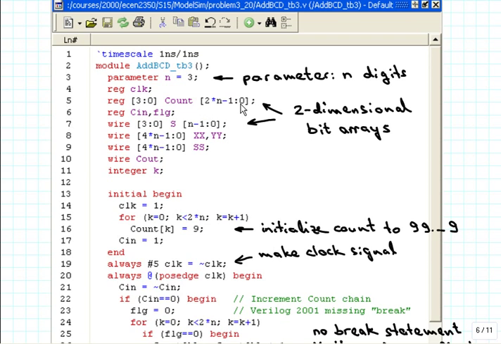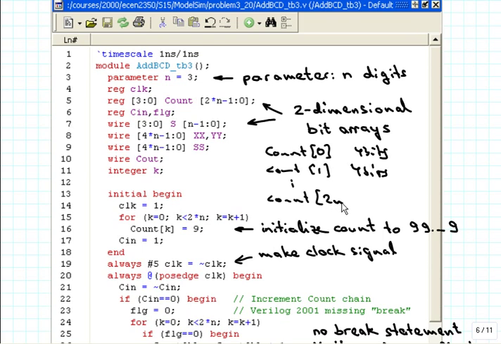So we have a count 0, which is 4 bits. And then we have a count 1, which is 4 bits, etc., all the way down or up to count 2 times n minus 1, which is also 4 bits. Okay, it's organized as a 2-dimensional array.